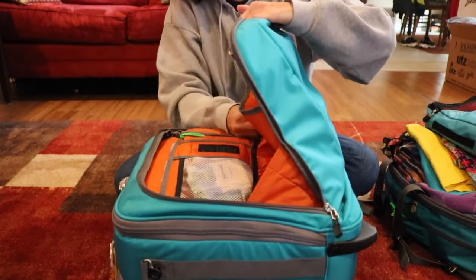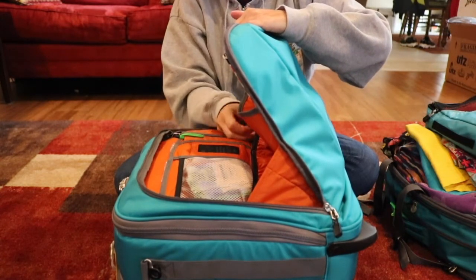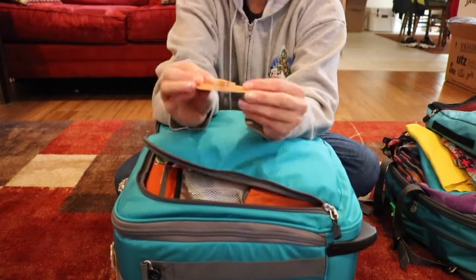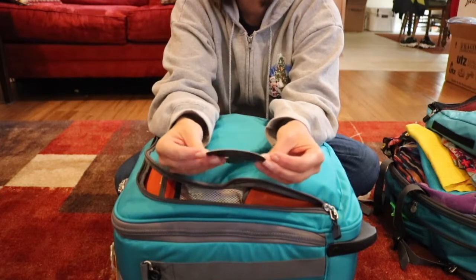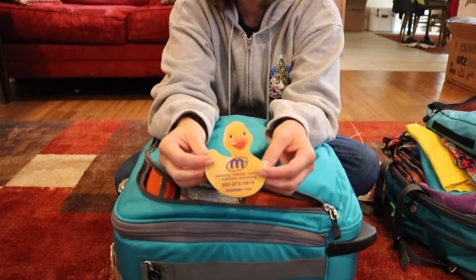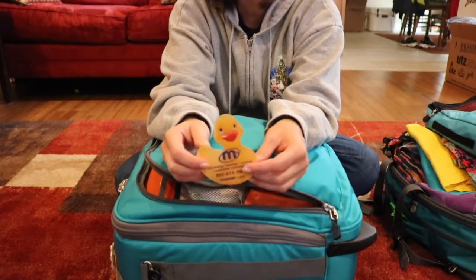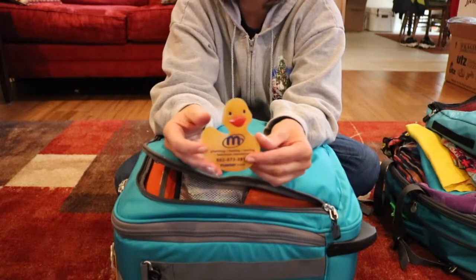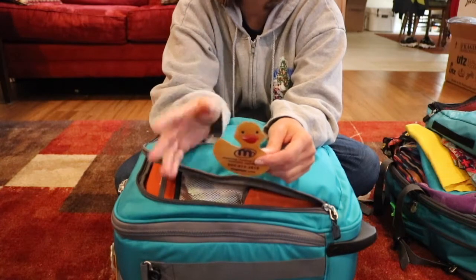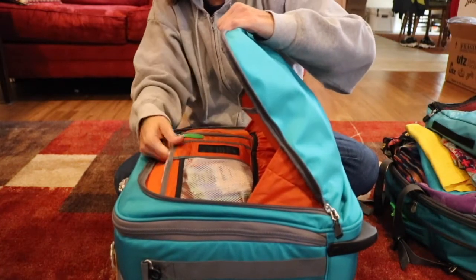Some notepads to leave notes for my room steward on my magnetic wall. I did bring this little duck magnet, which I got at the Bourbon Festival. And I just brought it because I know that there's a magnetic area outside our door, and a lot of people like to decorate their doors, but I don't want to decorate the door. I'm just gonna sit this next to my door, because all the doors look alike when you're wandering down the hall. So that way I can tell which one's mine.